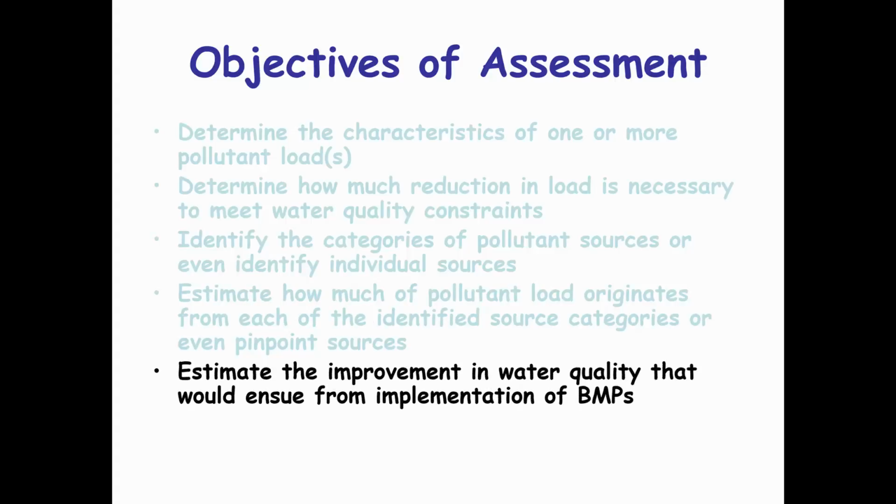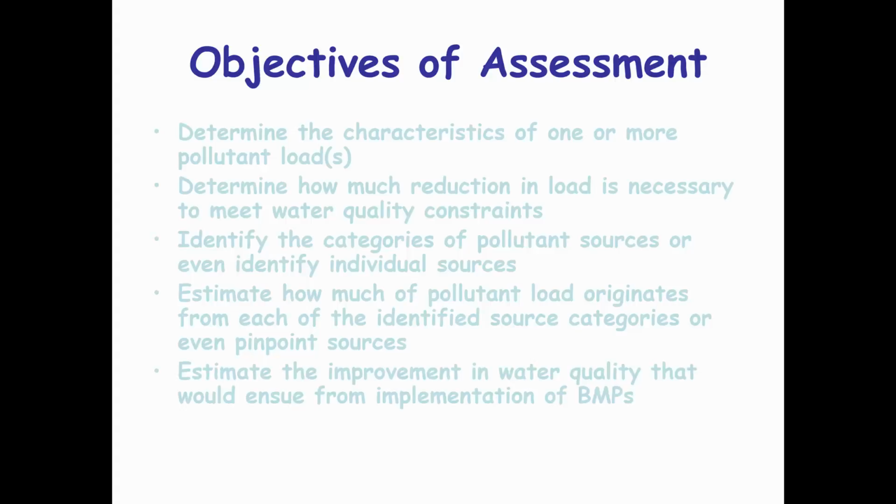And finally, to estimate the improvement in water quality that would ensue from implementation of best management practices. So if we can quantify how much load is occurring, we can identify the sources of the pollutants, that is, pinpoint where the sources are. If we then propose to put in best management practices to remediate or alleviate those pollutants, then we can determine how much reduction in load will occur, and from that, determine what the water quality improvements will be.